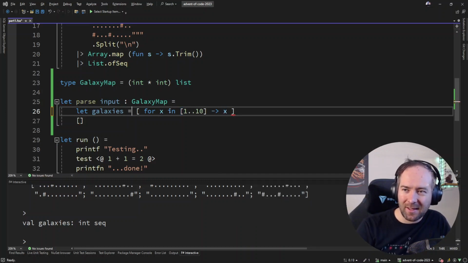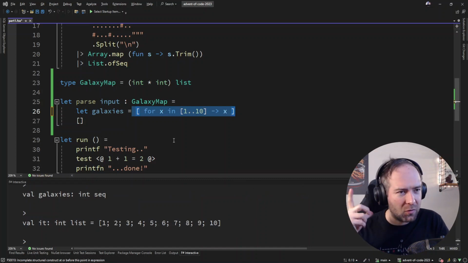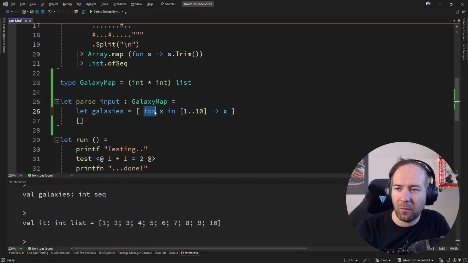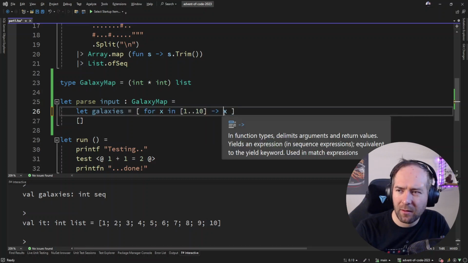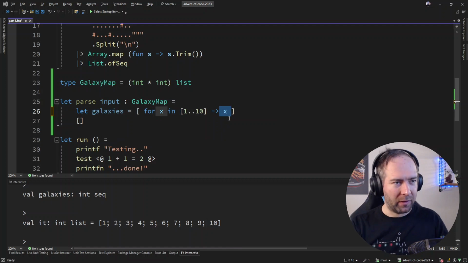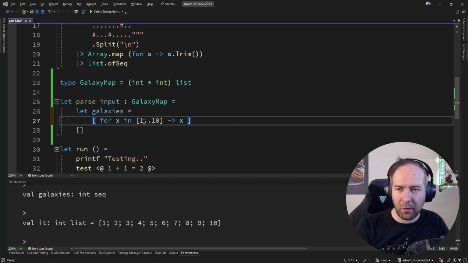So this is doing the exact same thing, but the return type of this thing is a list and not a sequence. So actually I think those two are similar, if not almost the same, except that we have a little bit less freedom of what keywords we can use in here, I think. We can't really do a bind, but yeah, that's going too far into the details. So this is somewhat similar to sequence computation expressions, but I think this is less alien, to me at least. So I'm gonna start off with this one and see how far we get.